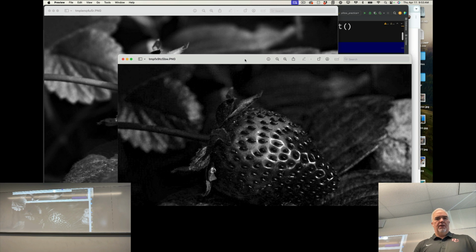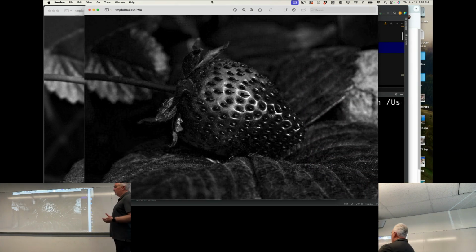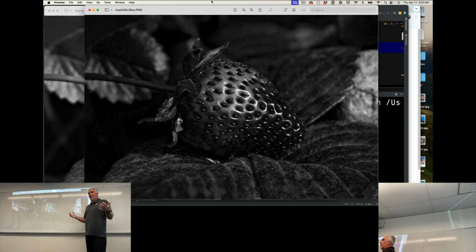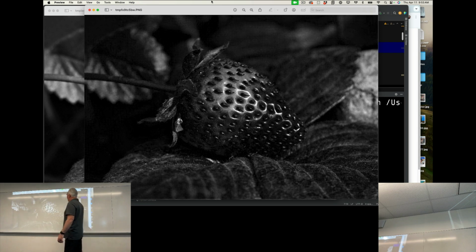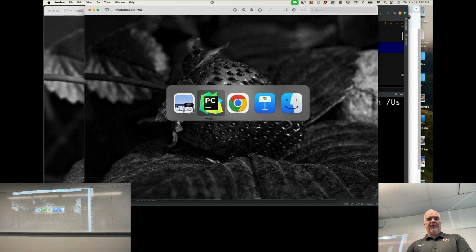And this one is blue. And I can tell it's blue because it's dark. Most, if you recall, the color image is composed mostly of green and red. So the darkness of all of these blue areas is apparent. And why is it so light here? Because in the original, this is a light reflection on the surface of the strawberry. And if you remember the original image, that area is almost perfectly white.